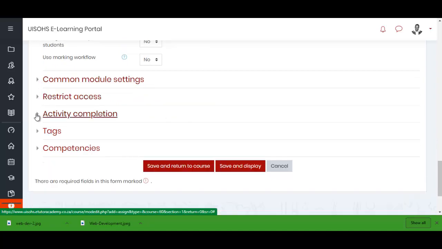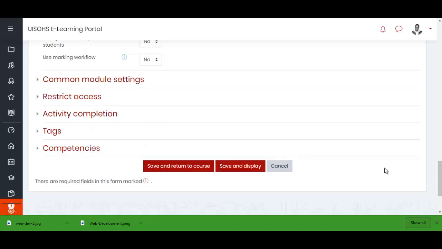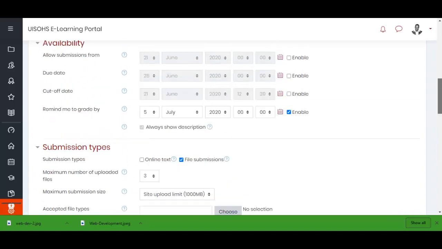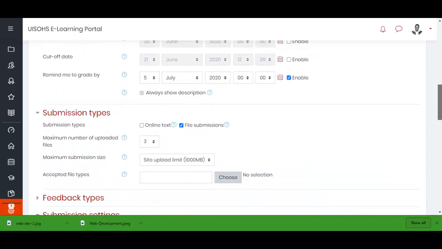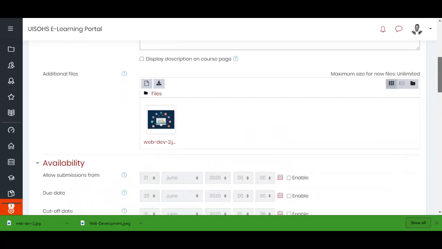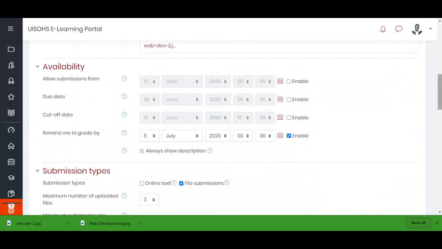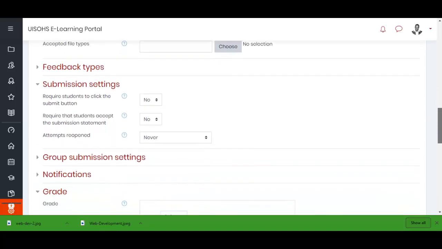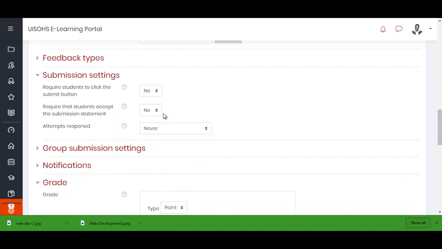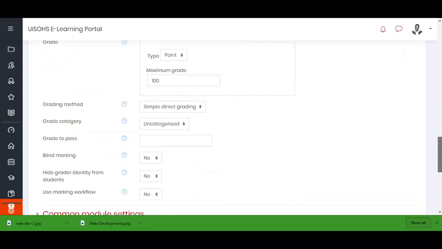Activity completion, can leave like that. All these other things we can leave like that. There's just one setting I'm looking for. I think we have covered everything here. Require that students accept the submission statement. For now, let's just save this and display.